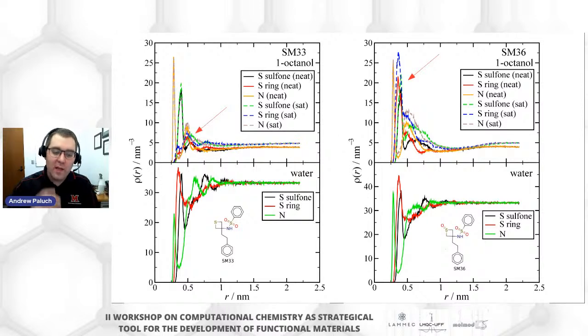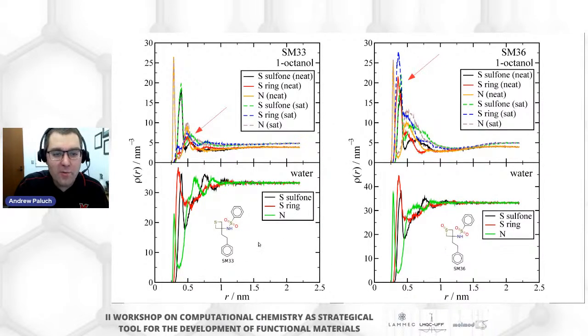The reason for looking at local density is the picture of when I have water-saturated octanol. What's the effect of adding water? Effectively, I'm increasing the density of hydroxyl groups in my system, adding more hydroxyl groups. If we were to normalize the RDFs, the interesting results actually get muted. We want to look at the effect of adding more OHs. Are those OHs drawn to my solute?